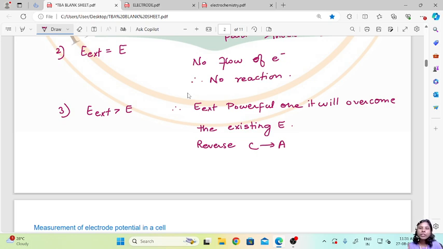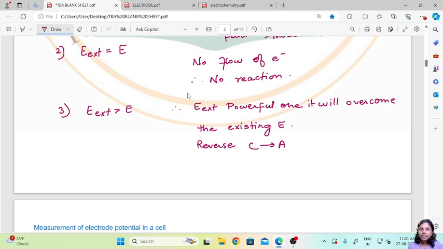So now what will happen, previously zinc was giving away its electrons and it was going into the solution as Zn2+. Now copper will give away its electrons and it will go back in the solution as Cu2+, correct? Now this is not typically supposed to happen because zinc being the richer one won't ever ask for electrons. But what we are doing different here is that we are applying an external potential which is forcing the system to go in the reverse direction.